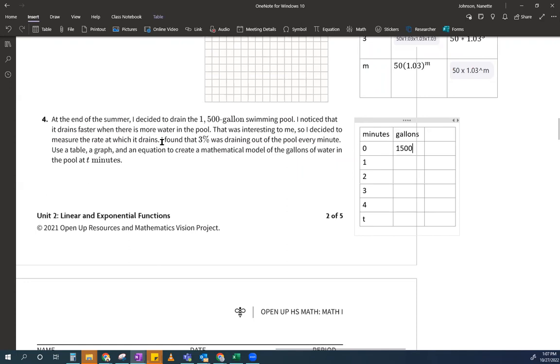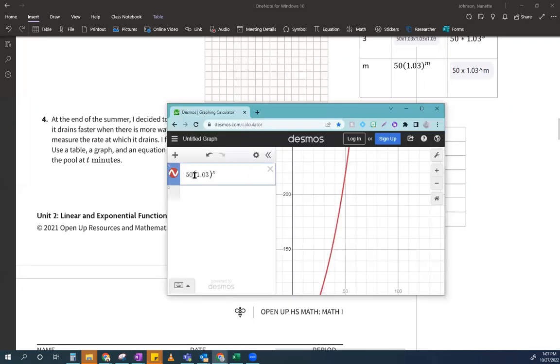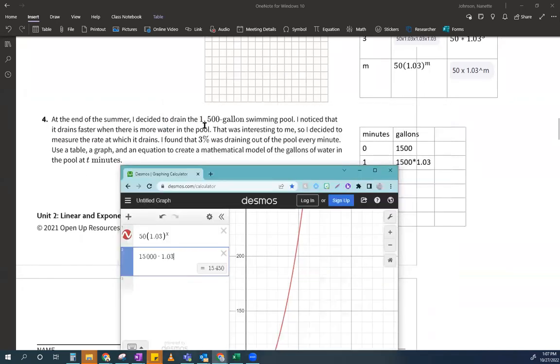So I'm draining the pool. So see how here it's not going to make sense for me to put 1.03. Okay, so let's just pretend we do that. Let's pretend that you're not paying attention and then you do this, okay? And then you go over here to your calculator and you're like, okay, 15,000 times 1.03. Okay, again, you're draining a pool. You're draining a pool, okay? And then you go out there, you measure, 15,000 gallons, okay?